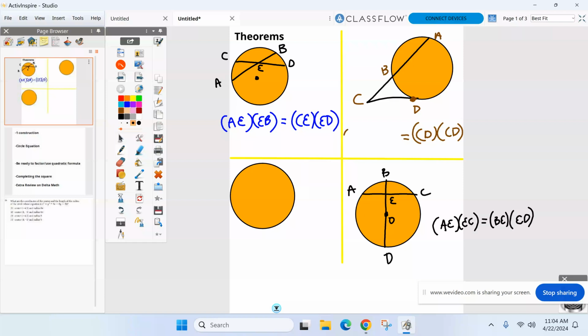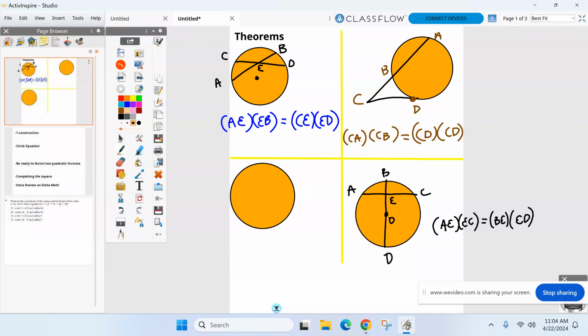That's the saying we had. So CA, the whole secant, times the external part. And Zeev mentioned already that when you do a tangent, whole and external are the same. Again, this also works for two secants. Two tangents we don't need because they're already congruent based on the party hat theorem.